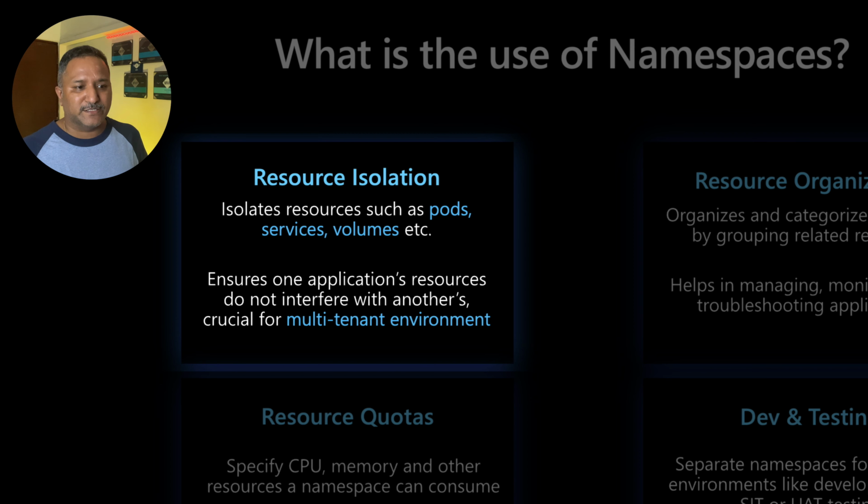Let's say two different applications have the same service name, like customer service, for example, just as a hypothetical case. If one application deploys customer service in the Kubernetes cluster, and this cluster is shared by multiple teams, and then the next application comes and deploys another version of the customer service with a different definition altogether, it will override what the first team did. So in such cases, in a multi-tenant environment, it is very important to isolate the resources which are required for a particular team, and namespaces is one way of doing that.